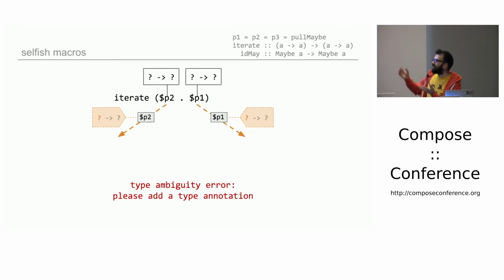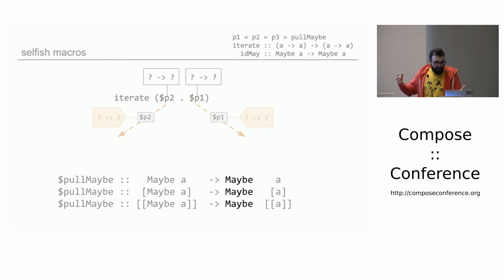But since I've started with those bonus slides, here's an example in which it's unfortunate that this example gets stuck and that we have to fail with the type ambiguity error. Because even though on the face of it, it looks like we don't have enough information, that all we know is that they are functions because they're part of a function composition, actually, pool maybe generates a family of functions, and all of those functions produce a maybe at the end. And so we ought to be able to know this information in order to get the system unstuck.